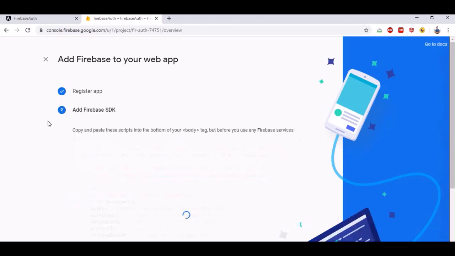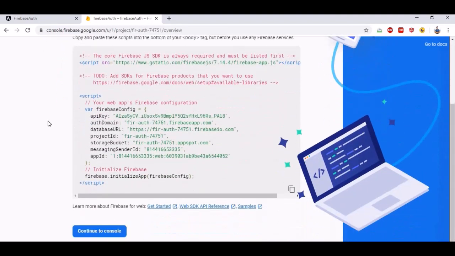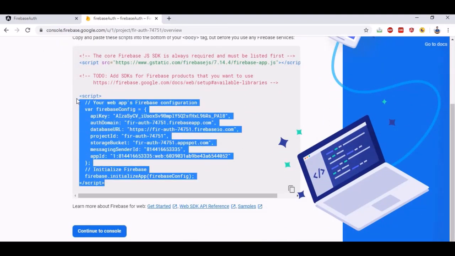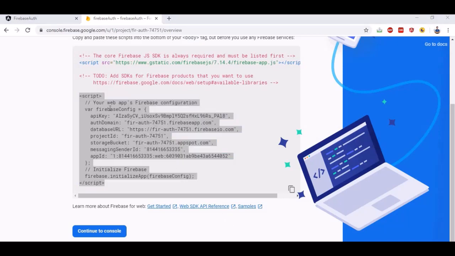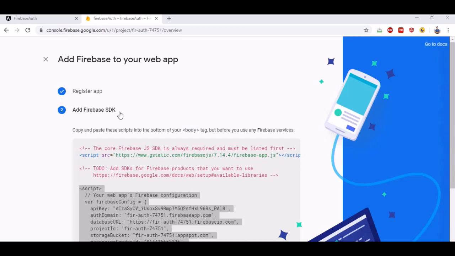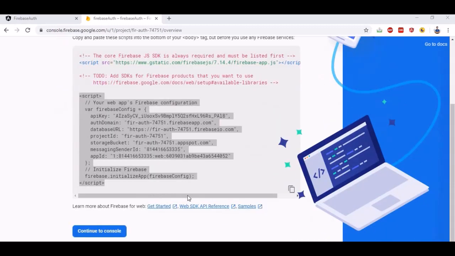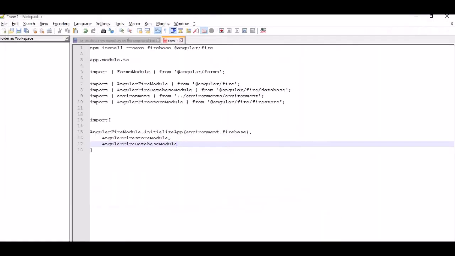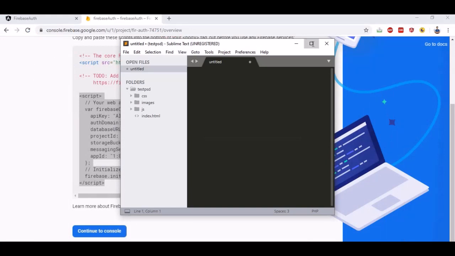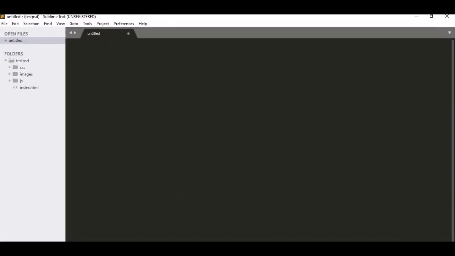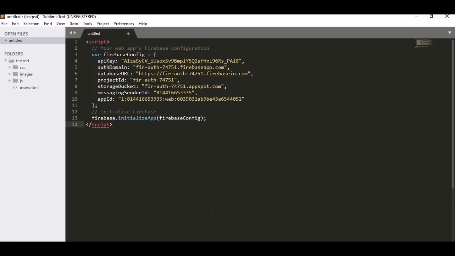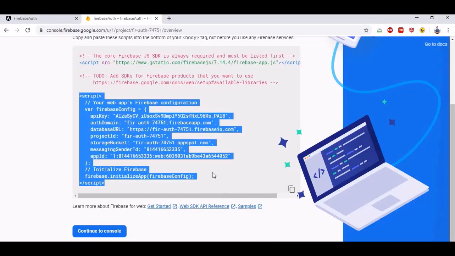Now we get all the necessary values like the API key and domain, so we copy them and paste them in our local Sublime Text editor. If we use the environment.ts file, then we can put all these necessary keys in the environment.ts file, so we copy and paste them in Sublime Text for use in the environment.ts file.